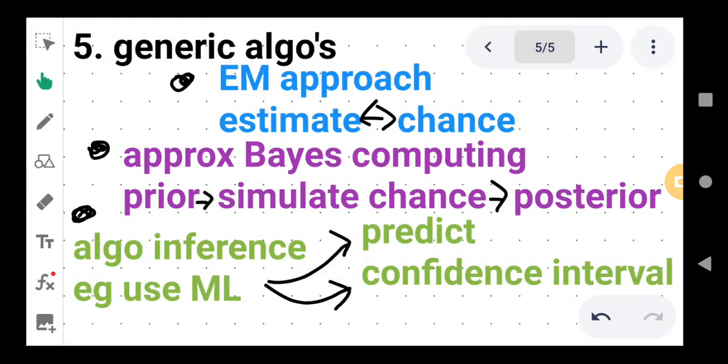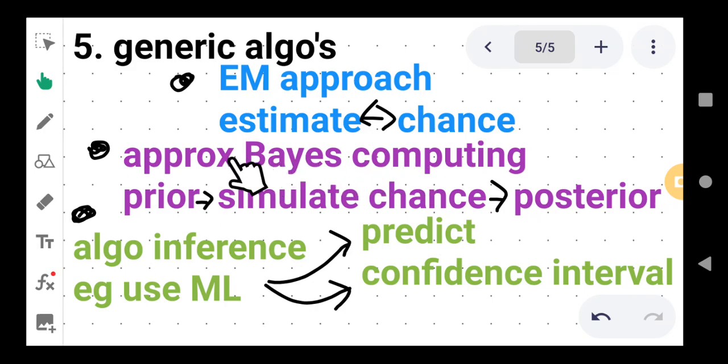First of all, there are 3 generic algorithms that are like the cornerstones of this biggest discovery of generic computational algorithms. The first one is what they call the EM approach. EM means expectation maximization. I'll explain what that is a little bit later, but let me go through the other 2. The second generic computational algorithm is called ABC, approximate Bayes computing.